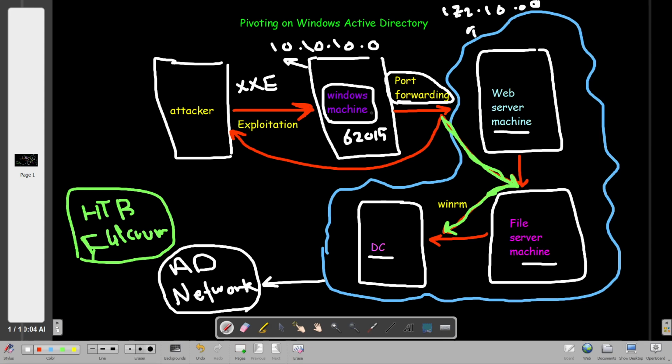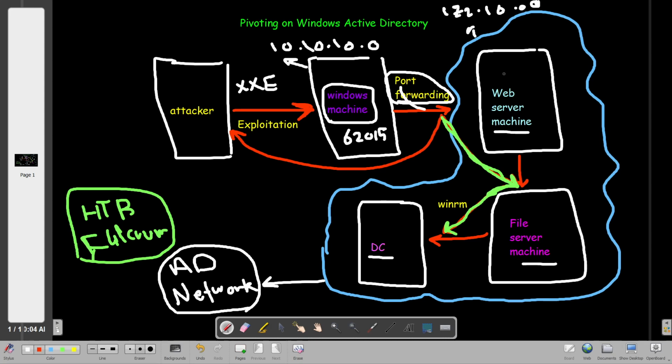Now we make the Windows machine listen on this port, and we create a rule such that the connections coming to this port will be forwarded into this machine. The first machine is the web server machine. So from port 62015, we port forward from this port to another port on this machine.